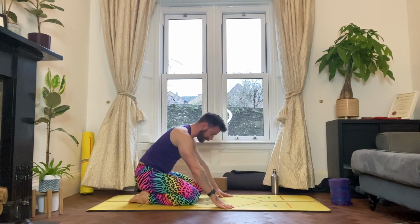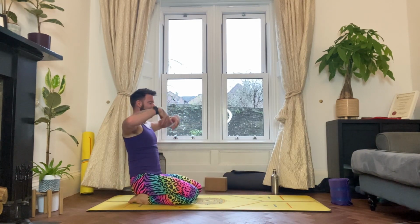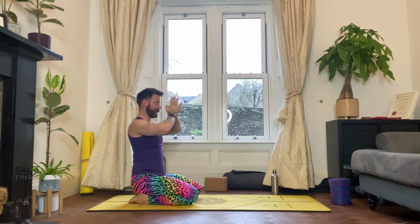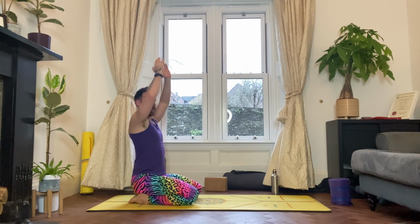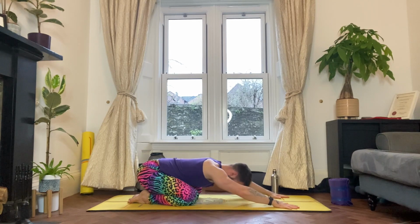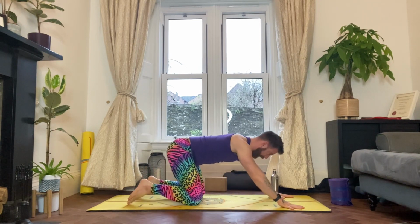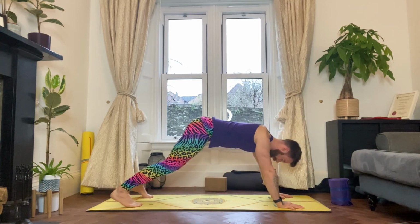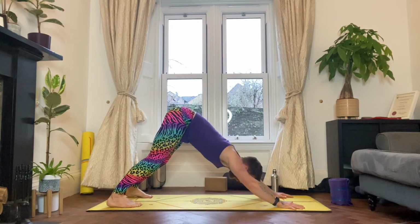Inhale, either walk or slide the hands back in, bring the arms up. Exhale, bring hands together at chest. So moving this series, one breath per movement for a few rounds. Inhale, reach up. Child's pose or cross-legged forward bend. Tabletop. Inhale, shoulders above wrists. Downward facing dog. Exhale, press the hips up.